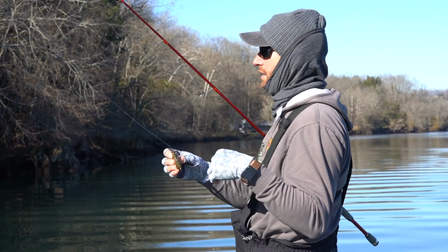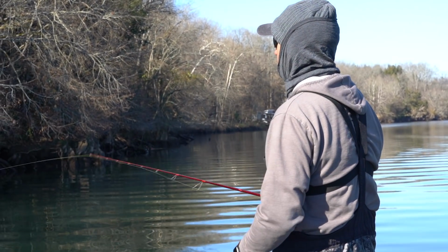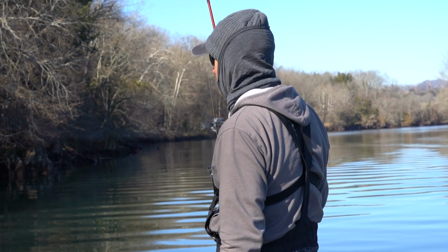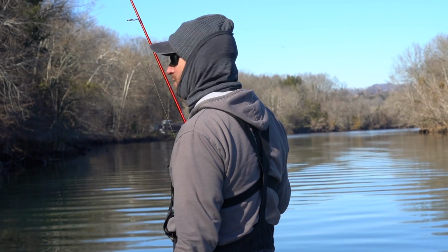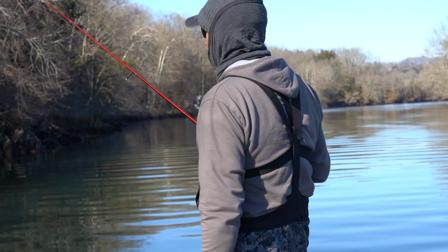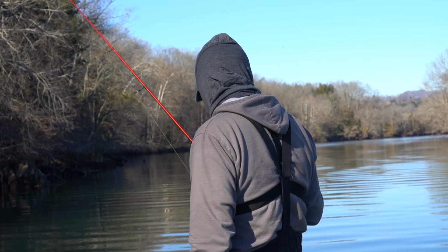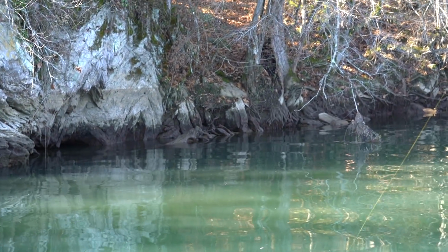So it wasn't a scoreable, but it was a fish, so it unofficially takes the lead in this competition. Even though it doesn't actually count, it does in my book because it was a fish, and it's pretty hard right now. So we will take that as a catch. And the fact that it was a spot, that's crazy. There truly aren't very many of them in here. On a little bluff, on the little baby sticko crawl, probably 5 or 6 feet deep, is where that fish came from.